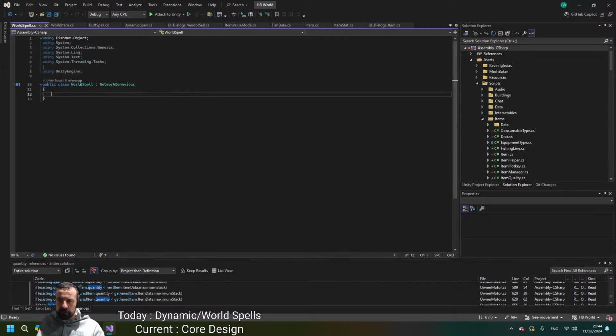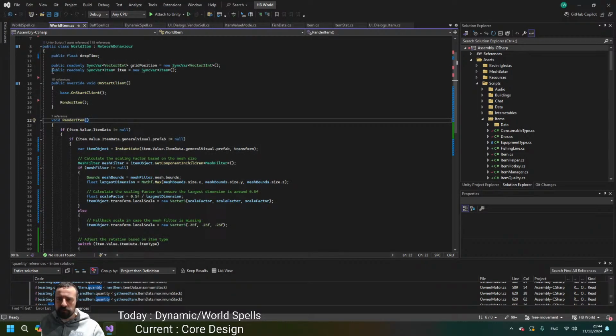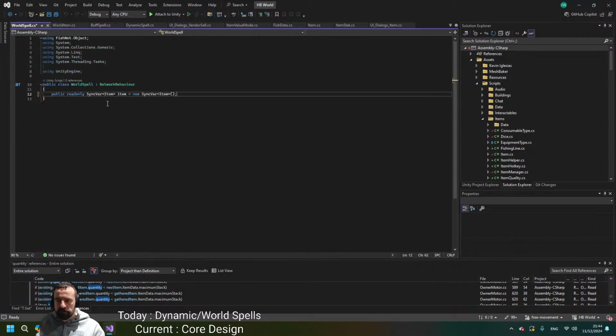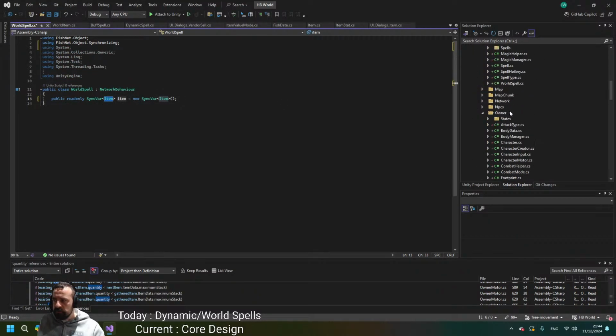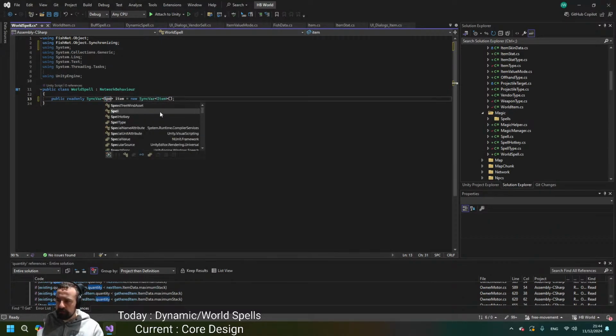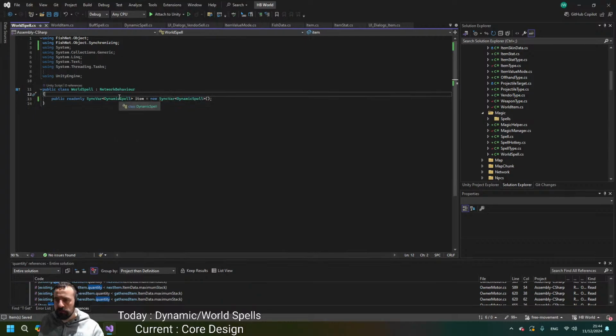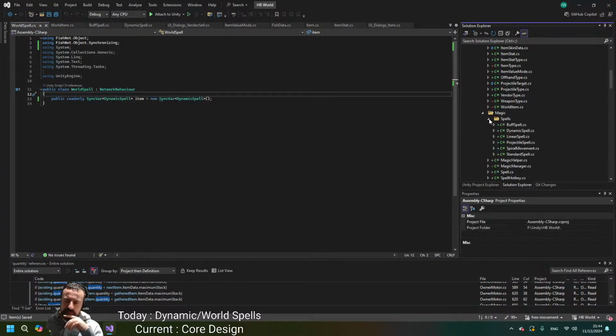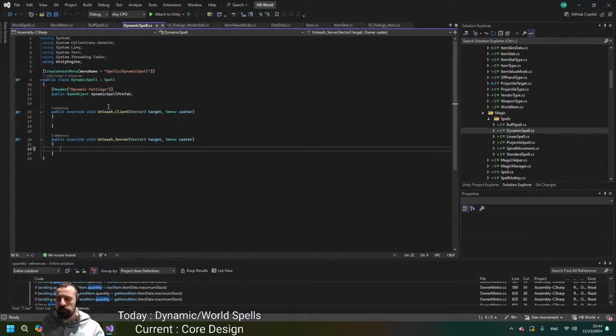Now what we need to do is set up some sync variables first, actually. First thing is, what spell is this, so that both the client and the server are aware of what this is. So I think it's just spell. In fact, we can actually use dynamic spell here, I believe. I mean, that could actually just be the ID of the spell. It doesn't really matter too much. Although, the thing about dynamic spells, we could actually store information on here about the player that cast it. So, yeah.